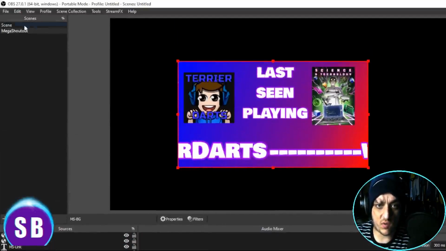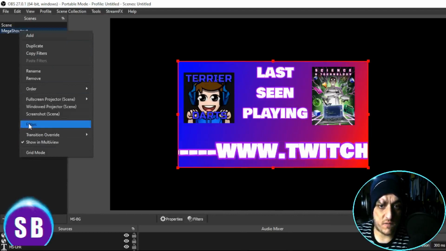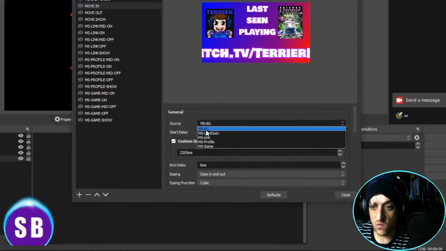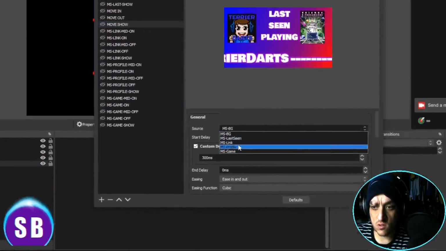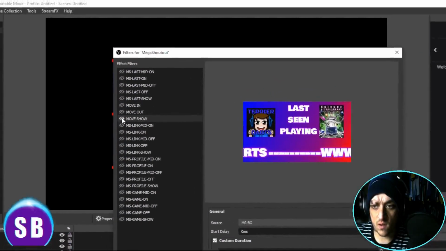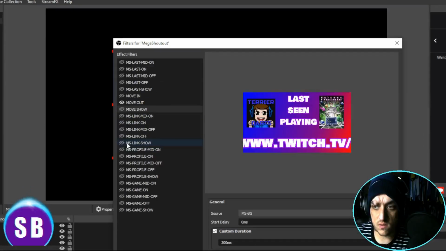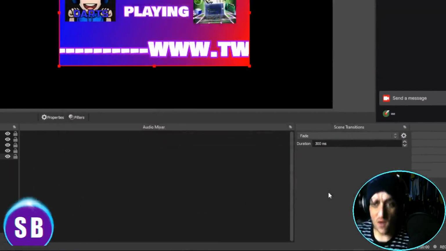Now, what you need to do is go to filters for your scene filters, and if you're moving, you just have to re-click on the BGs here, because that should now mean that it moves out. It's time delayed. And you see it's moved out. Move it back in. So that's what you've got to do. And now that's got a gradient.